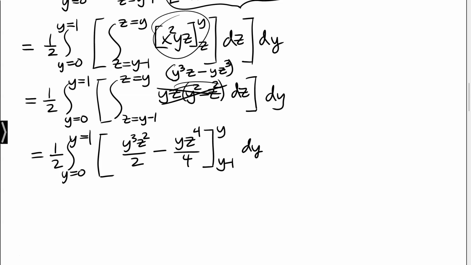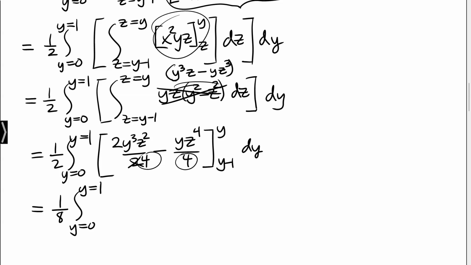Okay, now there's a couple things we could do here to make our life a little bit easier. One thing we can do is get a common denominator. So this is 2/4. And then we can take that 4 outside. So that's going to make 1/8 on the outside. And then I can also factor out y z squared. So that might also help. So let's go ahead and do both of those things. Factoring out 1/4, getting 1/8 now on the outside.